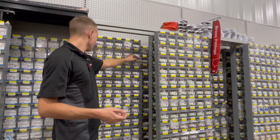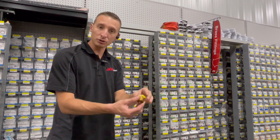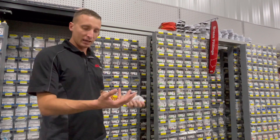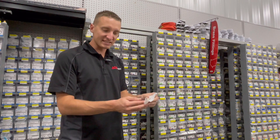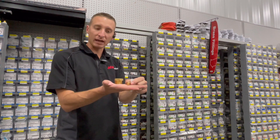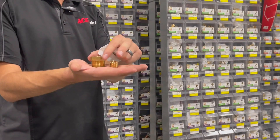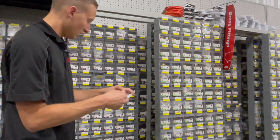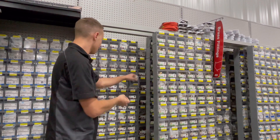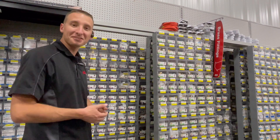We go through the bushings here. There's a hex bushing and also a face bushing. A face bushing is the same thing as a bushing, but it doesn't have the hex piece that the hex bushing has — it still reduces from the larger male side to the smaller female side, just without that hex portion. It's good to have everything in the right package. When helping customers, don't be afraid to leave bins open so it's easier to get the right part back in the right bin.